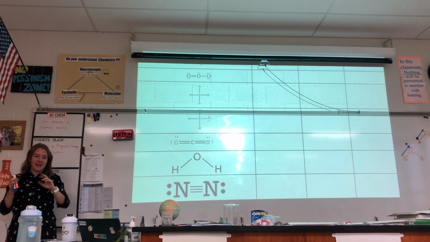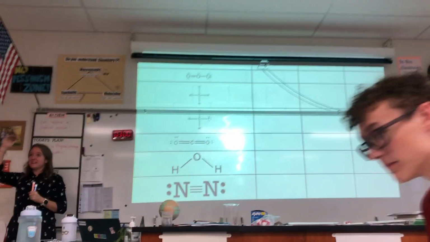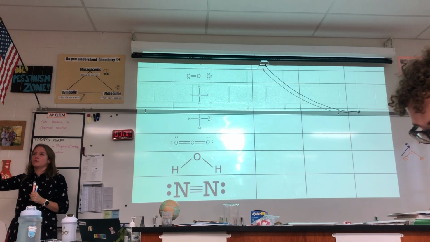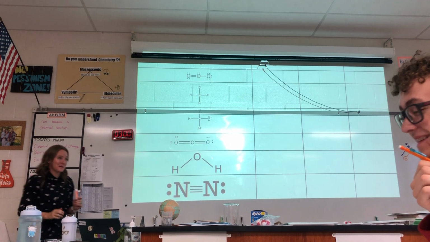Questions on this one? So is the idea of identifying IMFs just like if it's a mirror image? Yeah, it's a mirror. So smiley face, so up to 4 smileys for each row you got. Any questions? Up to 4, yep.